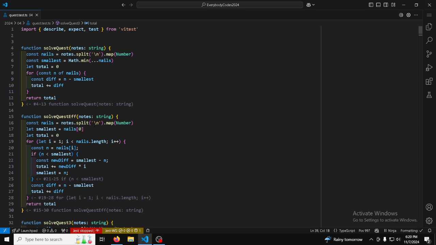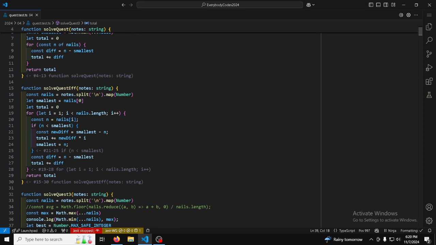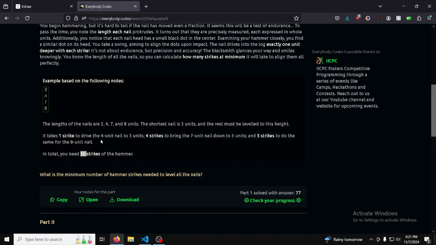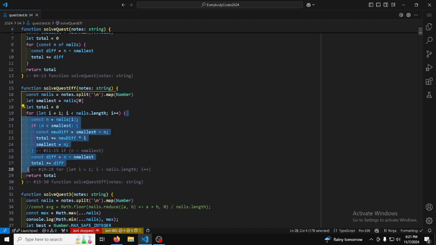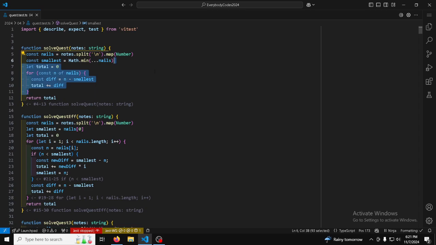The efficient thing I did for this, which only lasted a little bit, was just choosing whatever one you had and being like, great, this is the smallest one I've seen so far, and doing all the same counts. But when you find a smaller one, you'd be like, you know what? I just found, let's say it's 1 smaller, so I had a 4, now it's a 3. That means you can calculate that, hey, for all of the other ones that needed this many hits to get to 4, add 1 to all of their hammer strikes to get them down to 3, where 1 is whatever the difference is. In my example, it's 1. This allows you to do it in O of n time versus O of n plus O of n time, because this iterates through your entire nails array.